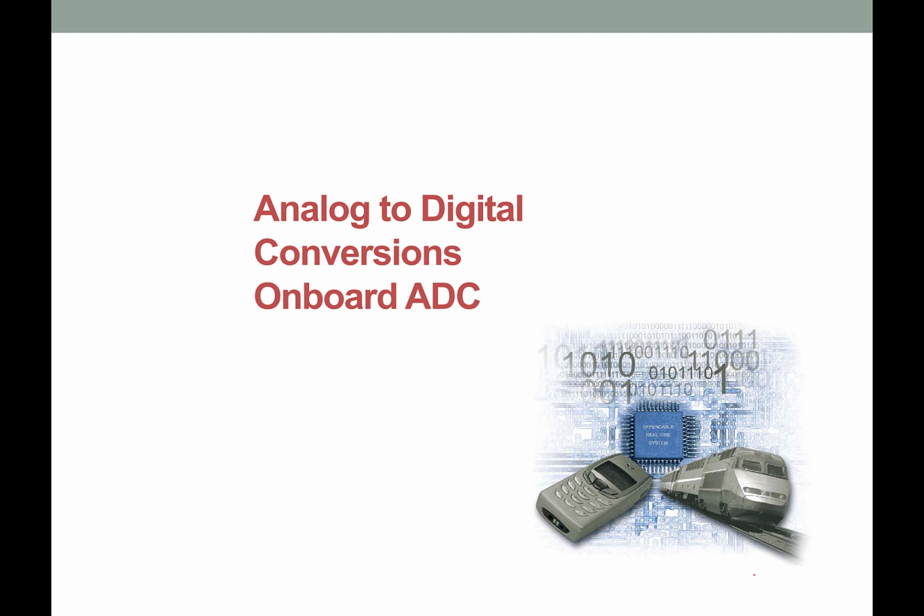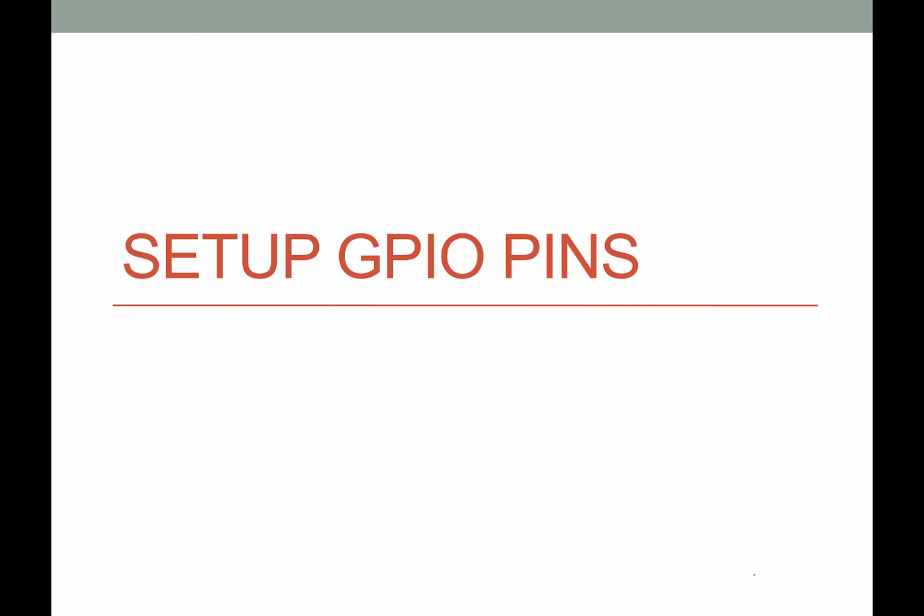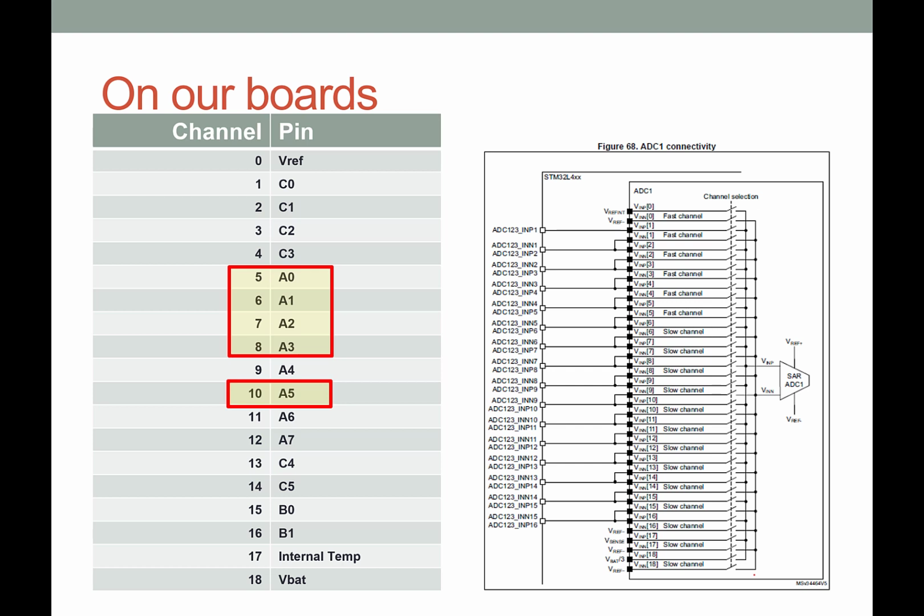Okay, so the next spot is, what are we going to do with our onboard analog to digital converter? How are we going to control all this? What are our registers that we need to look at? We already know we need to set up the GPIO pins. We already talked about that. We have to set them up for analog mode. And the other thing we have to do is ask, on our board, what pins can we even use? Because this is a strange thing about this board, we know that the STM32 has 3 sets of analog to digital converters.